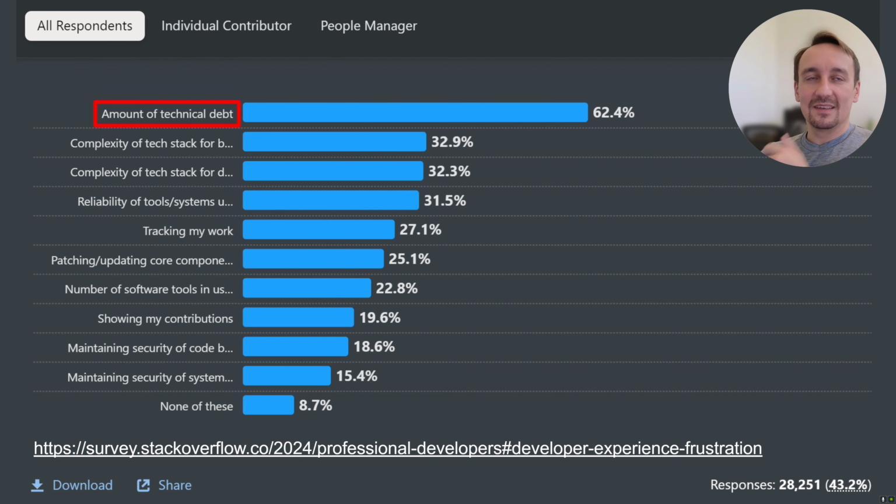Now, what might be some other reasons for you to try all of that? Well, there is a famous Stack Overflow survey. They run it every year. And one of the questions in the last one was, what causes the most frustration for developers? It's easy to predict the number one item, right?